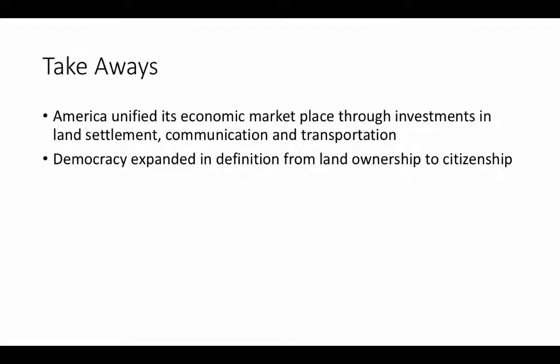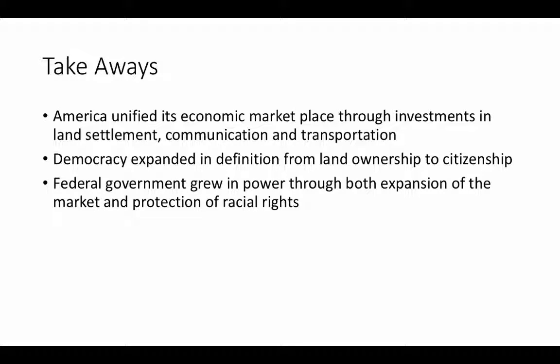We know that still very limited in who could vote in America because women were excluded, minorities were excluded, Native Americans were excluded. But this new definition of citizenship, not land ownership, really opens up the possibility for future reform movements to make the argument that democracy should be expansive. The federal government grew in its power through both the expansion of the market and the protection of racial rights.